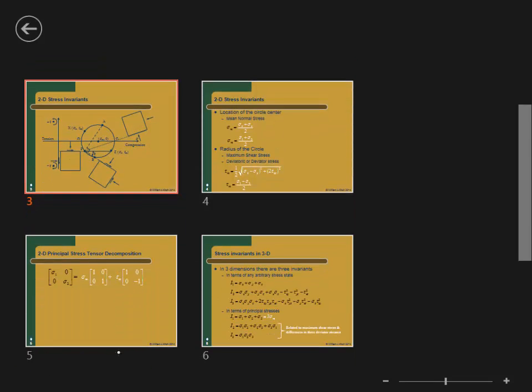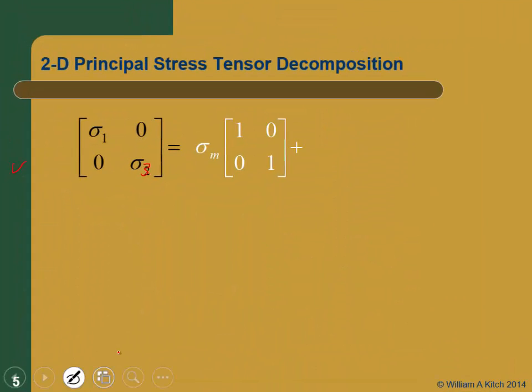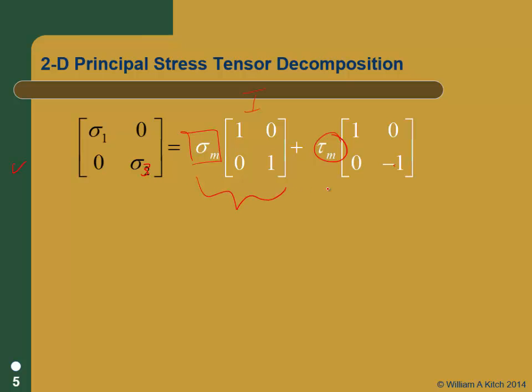So I can take the principal stress tensor and write it in terms of the mean stress, which is the average compression it's under, times the identity matrix I, plus the maximum shear stress times this matrix, which is going to be 1 and minus 1. It's actually called the Dirichlet delta function, but we don't need to give it a name. Just think of it as a stress that's one. I can break down a matrix into its mean normal component and its shear component that way.